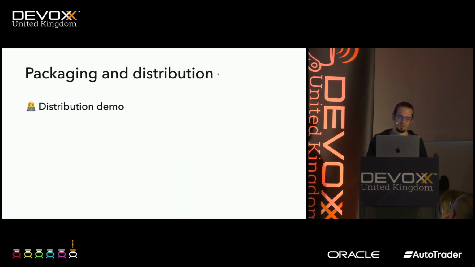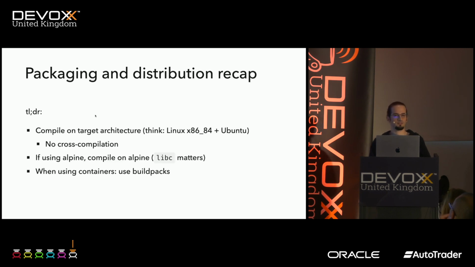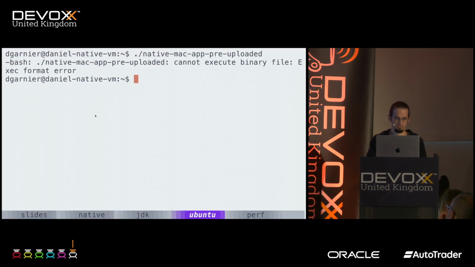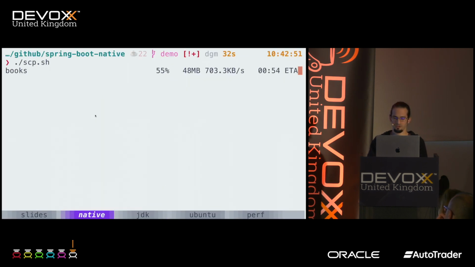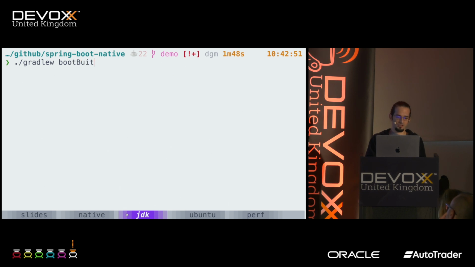I think the best answer for you to go to production is to actually just use buildpacks. So Gradle bootBuildImage, or Maven spring-boot:build-image. Conference Wi-Fi warming up. Let's go. So in here, I have Gradle, I have Spring Boot. If I do build image, it will do the right thing for me.